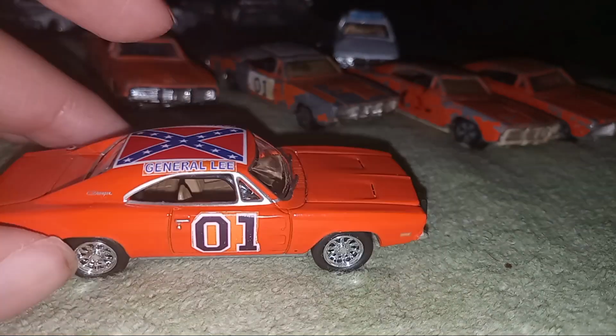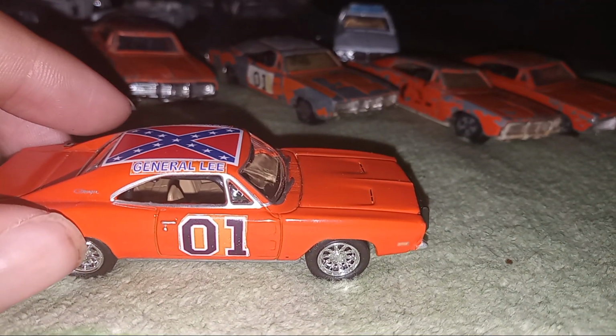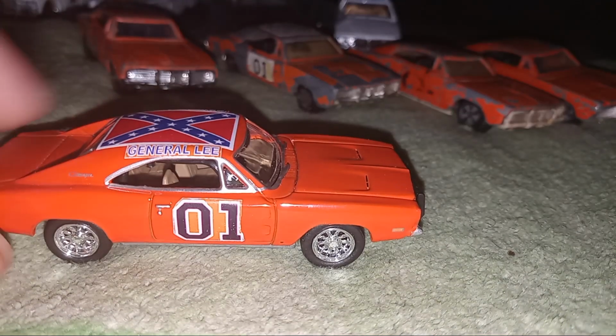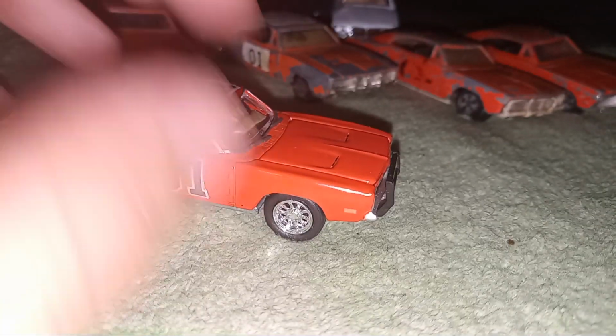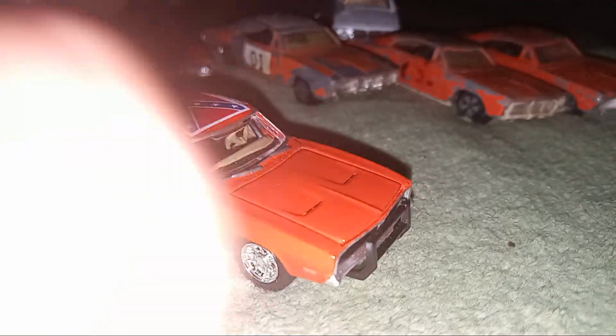Don't mind the flag. Don't mind the racist flag. Yeah, I think the original one costs more than these because I found some original ones just like this on eBay for $100, the same as this one, but the original one.